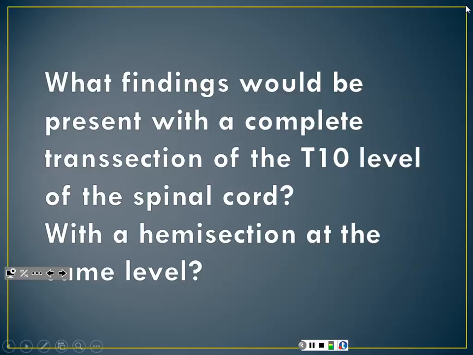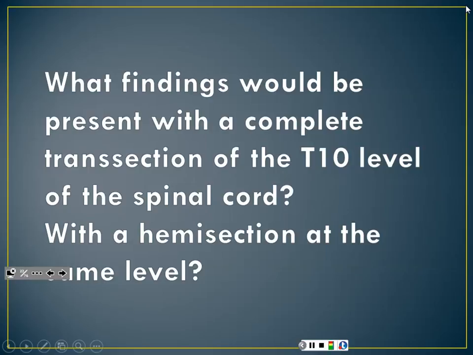Okay, posterior column, isn't it? Posterior column, so you're going to have joint position go out. Now, you said touch. Touch will not go. And why does touch not go? Touch is bilateral. Touch goes through multiple tracks. It goes through spinothalamic, it goes through posterior columns, it goes through different locations. So you don't lose touch if you just have one side.